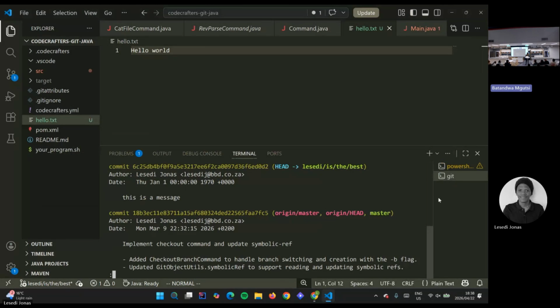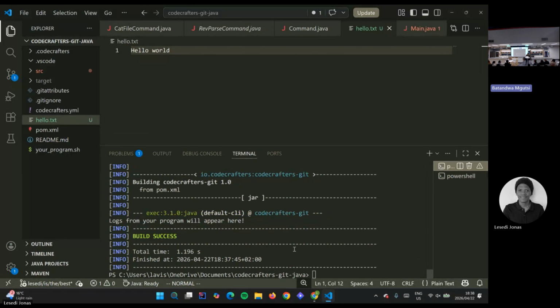Oh, and there was actually one more command that I wanted to show. It doesn't do much, but I thought it was cool.